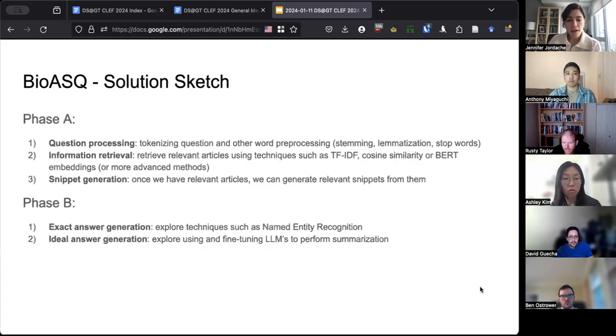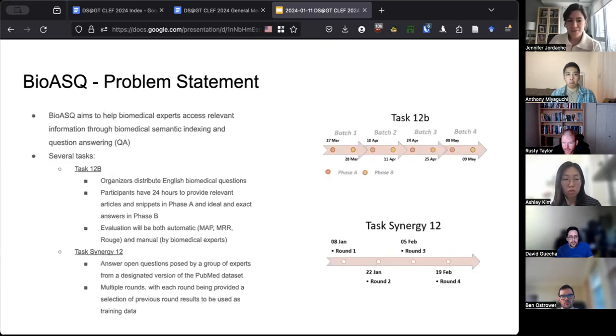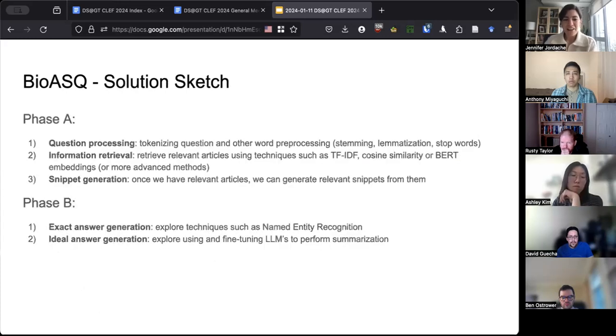And then there's a couple other tasks that I thought I would mention. They're not on the slides, but one of them is called multi-cardio NER. It's just detecting diseases, symptoms, and procedures from a data set. Don't have too much information on that yet. And then another one is called Task Biome, and that is focused on nested named entity recognition. And that's also looking at doing that from a PubMed abstract. But in any case, I'll just go through a very simple solution sketch.